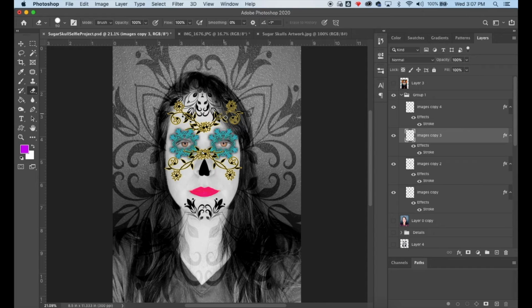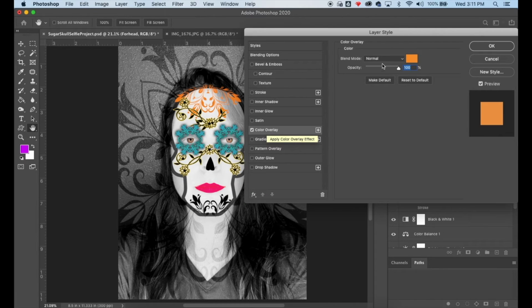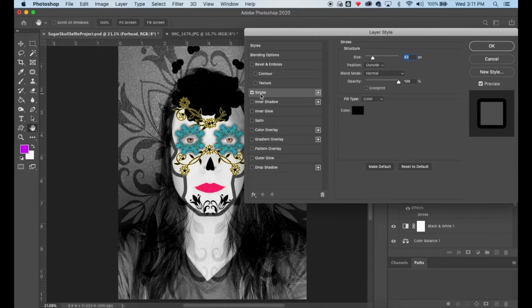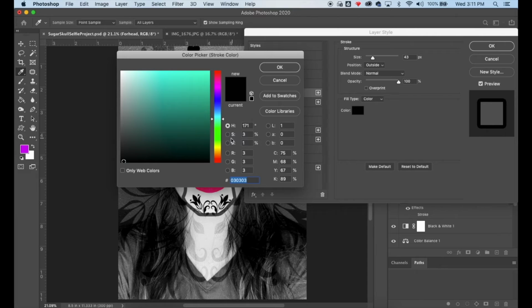So I'm going to do some cleanup work here with my eraser tool, and I'm not going to make you watch it all. I put this in fast forward and I cropped out about 30 minutes of me doing this. My next step is to take the designs on my chin and my forehead and add a layer style to them to add a pop of color. But when I do this, I find I have some cleanup work to do. I didn't quite erase things like I should completely and hide them with my layer mask.